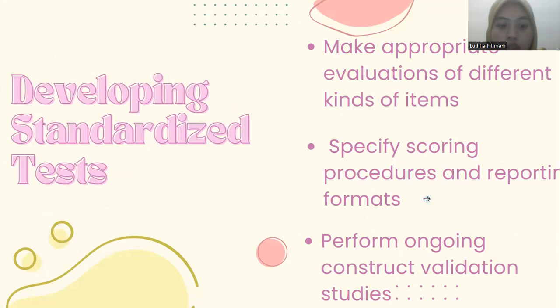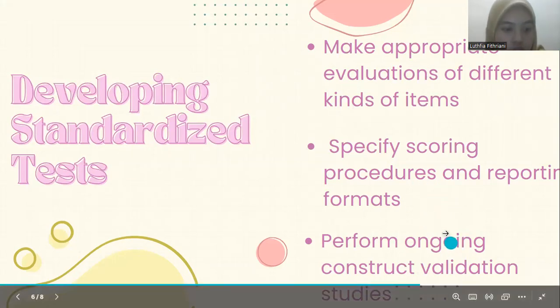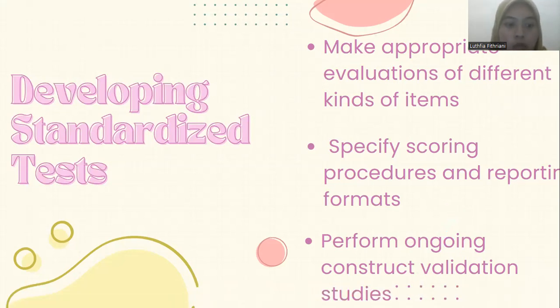The fifth is to specify scoring procedures and reporting formats. A systematic assembly of test items in a pre-selected arrangement and sequence, all of which are validated to conform to an expected difficulty level, should yield tests that can then be scored accurately and reported back to the test taker institution efficiently. The sixth is to perform ongoing construct validation studies. No standardized instrument is expected to be used repeatedly without a rigorous program of ongoing construct validation. Any standardized test must be accompanied by a system of periodic corroboration of its effectiveness and steps toward its improvement.